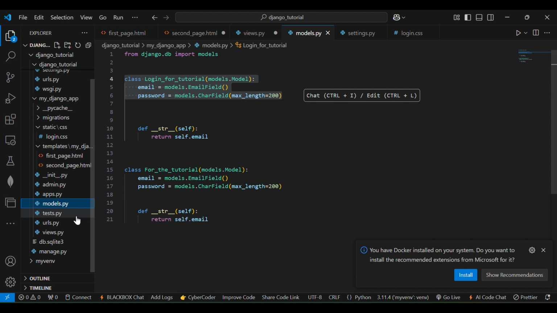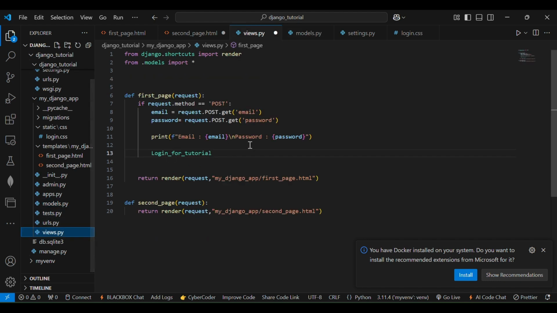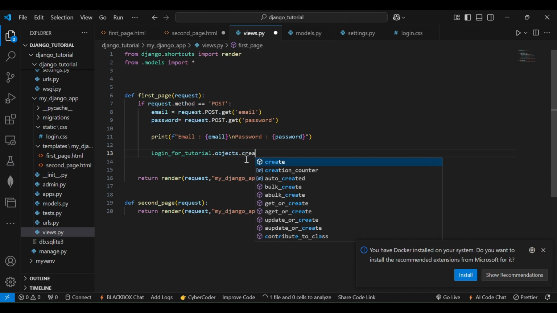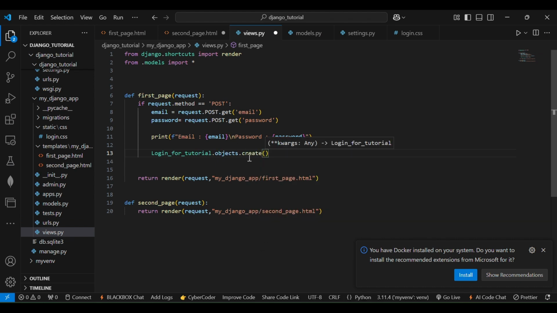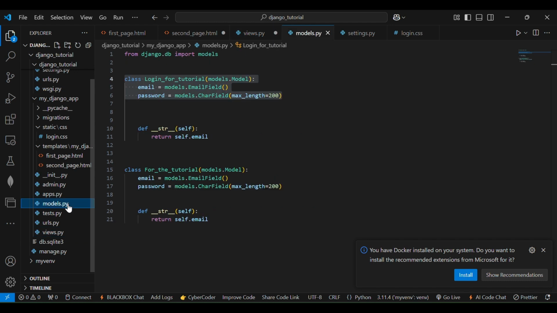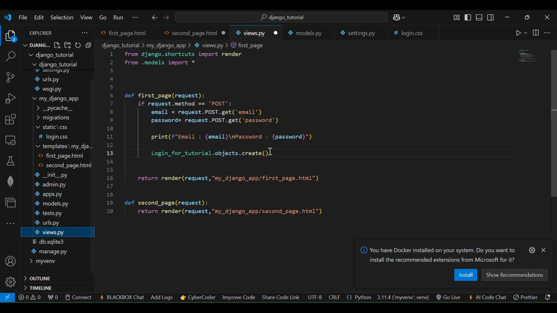So LoginForTutorial, which is the name of the class, and then .objects.create, and then the email is equal to email and password is equal to password.